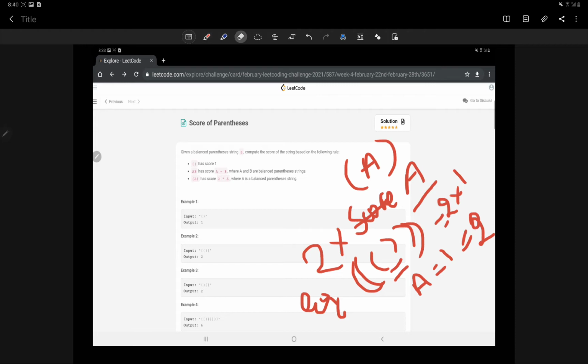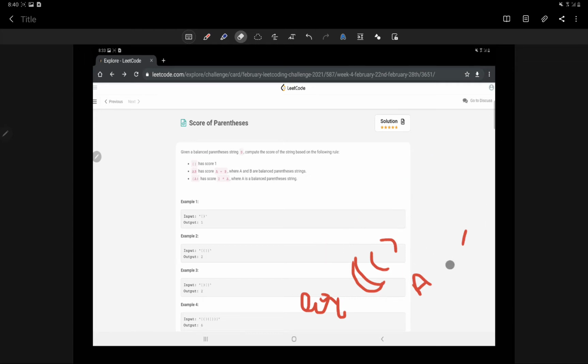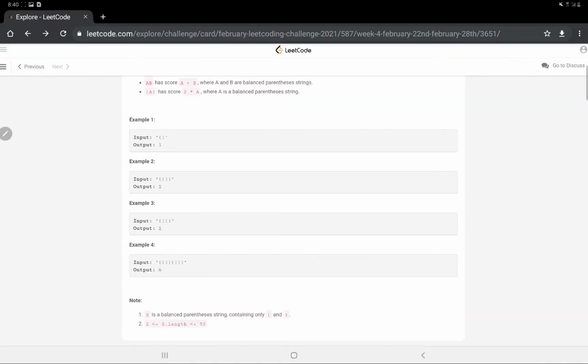Okay, so this is the question that has been given to us for today, and before going to solve it, we will move towards its approach and see how we will code it down. One more thing given to us is that it contains only these characters, either an opening bracket or a closing bracket.